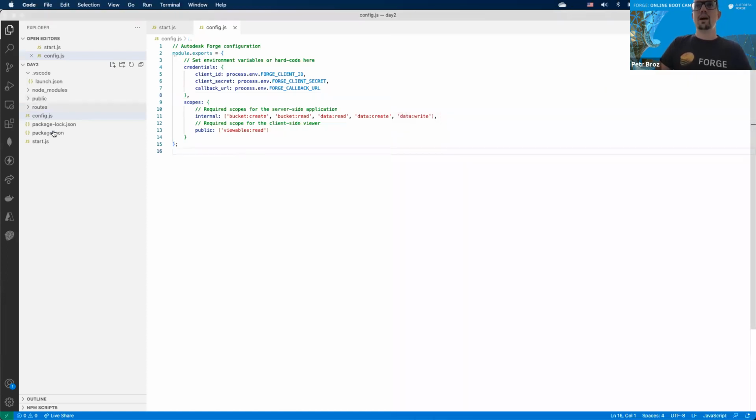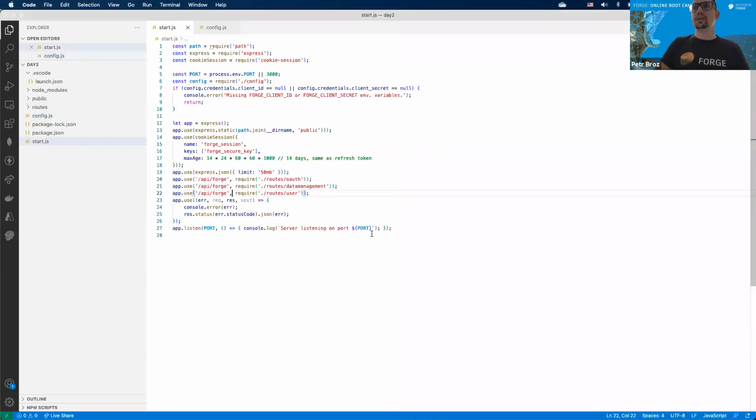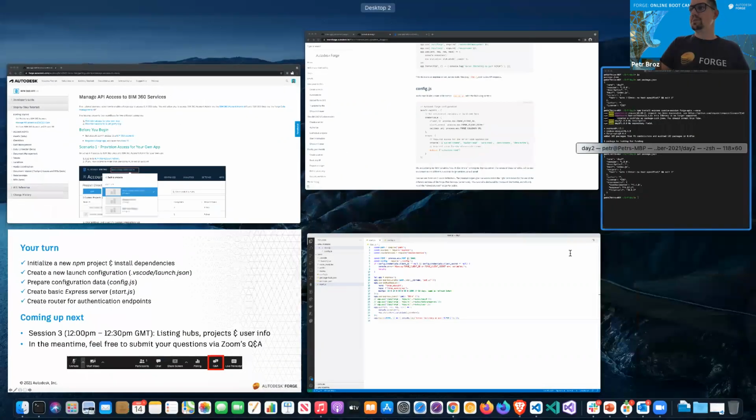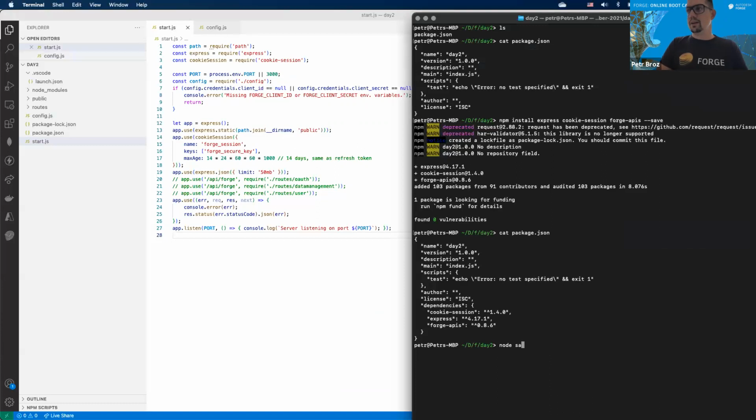For now, for example, let me just comment out these 3 middlewares because we haven't implemented those yet. But if I try to run the app from the command line by running node start.js, we see that we've hit this if condition on line 7, saying you haven't provided any Forge client ID or Forge client secret.